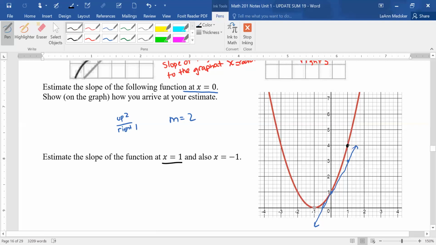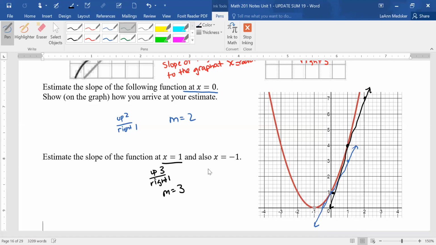And if I was to guesstimate, I would think maybe if I use this point, because I'm thinking about sketching that up, as this is just barely touching that black point, so I would want to go up 3, right 1, and I'm going to do the same thing down here, just so I can get an idea of how to sketch that graph in, because part of your points, if we give you this question on the test, will be explaining how you guessed your slope, and so that means you need to sketch in a tangent line. So this one would be up 3, right 1, so that would be a slope of 3.